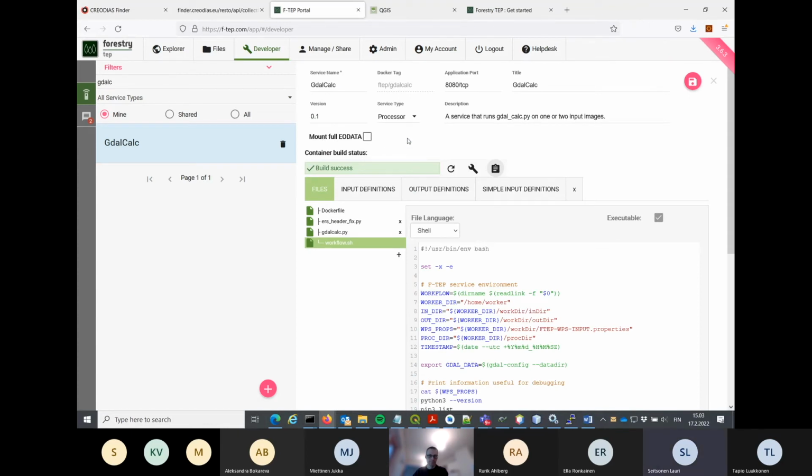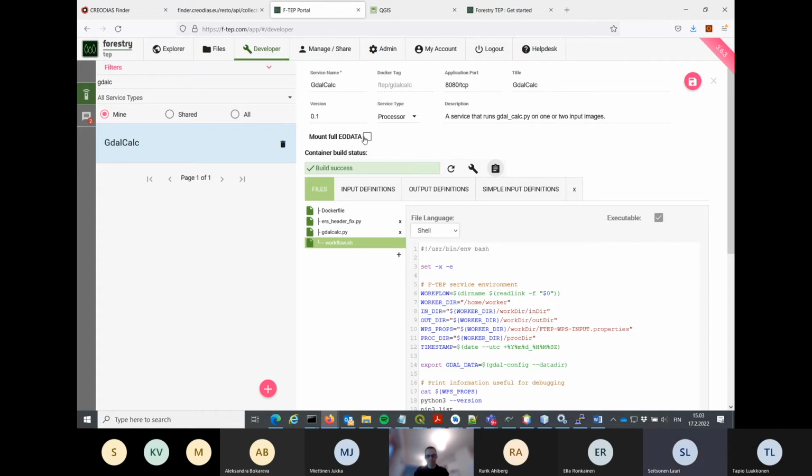And as the normal mode of use has been to search for input in the Explorer, drag the files to the service input fields, and then execute the service. But now we also have the option to access programmatically all the data that's available from CreoDIAS.